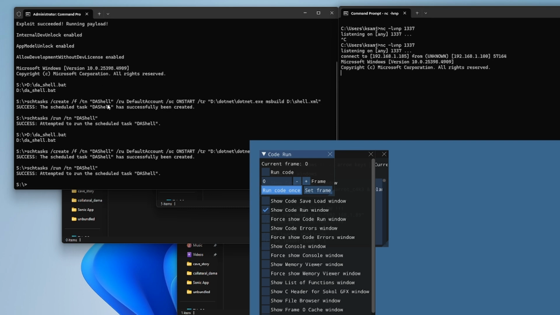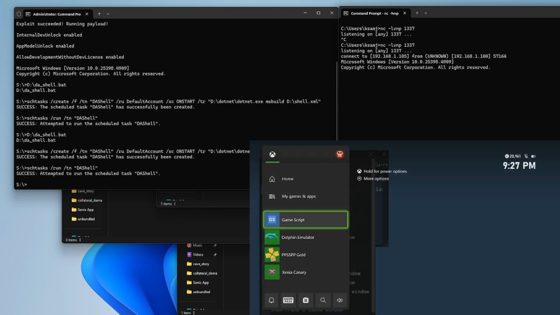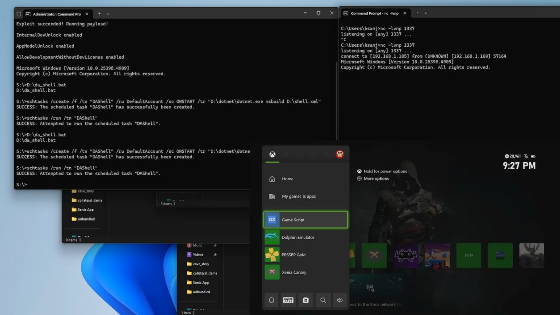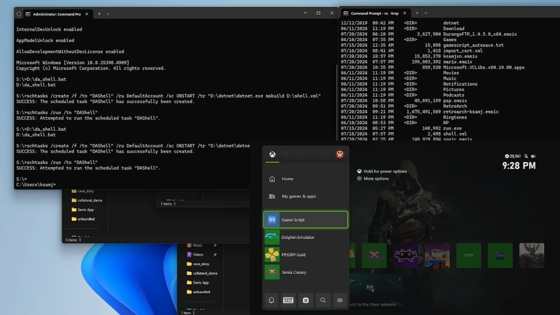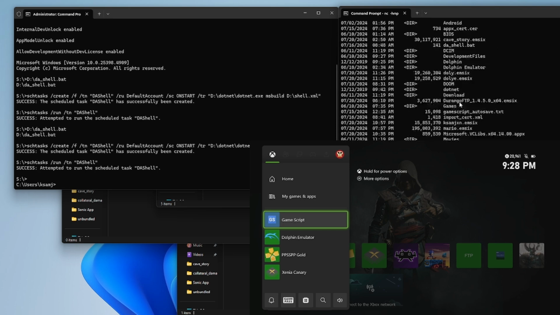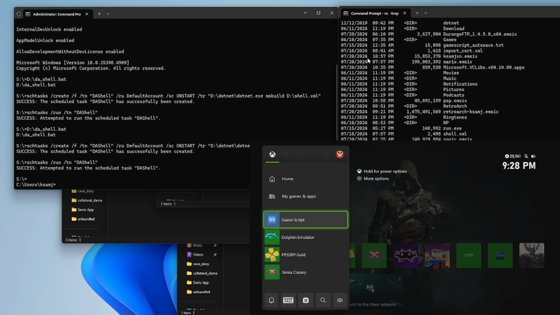Okay. At this time, what we need to do is completely terminate game script. On the Xbox itself, we press the home button, come to the game script application, and quit it. So now we no longer have any access with that, and you can see here we lost the access. It mentions that we shifted back to the Windows server, but on the opposite side we still have access to the exploit. This is the D drive, which is the USB drive, on the shell itself.